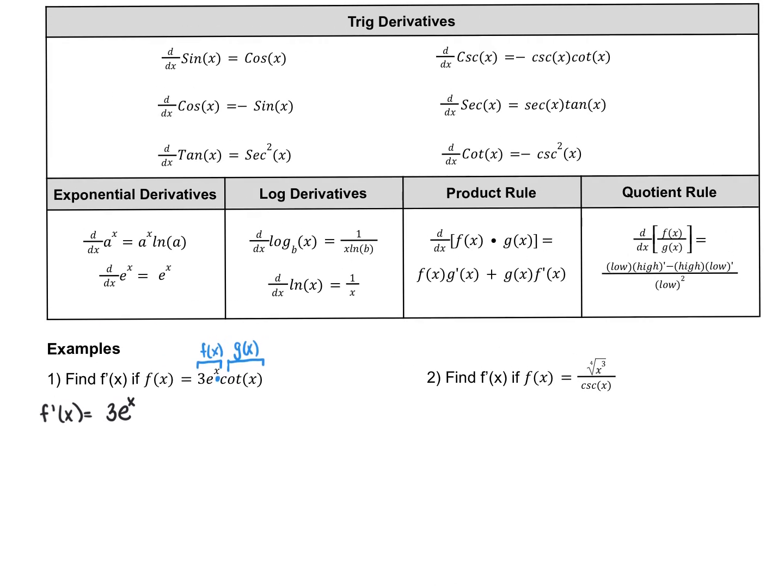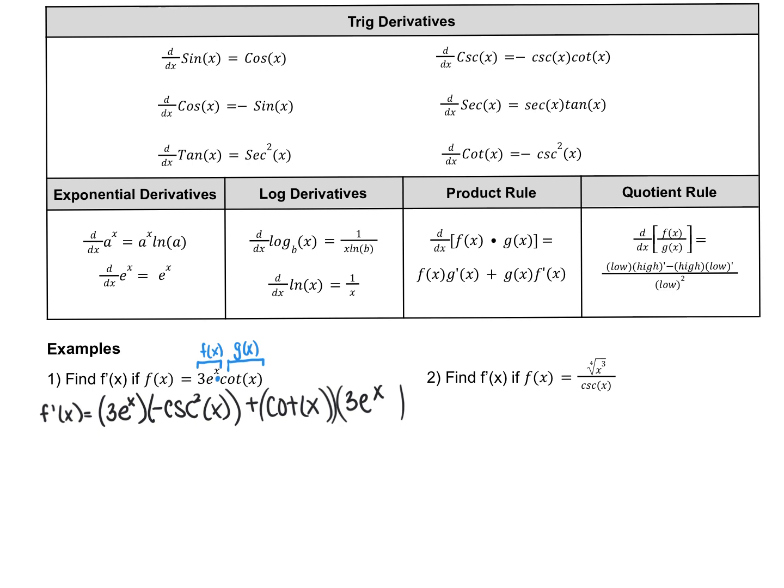Well, the derivative of cotangent is in fact negative cosecant squared. So we'll do that here. So first, it's always helpful to put them in parentheses. First times the derivative of the second, plus the second, cotangent of x, in parentheses, times the derivative of the first. Well, the derivative of e to the x we know is just e to the x, so the derivative of 3e to the x is just 3e to the x. That's it. That's my derivative.